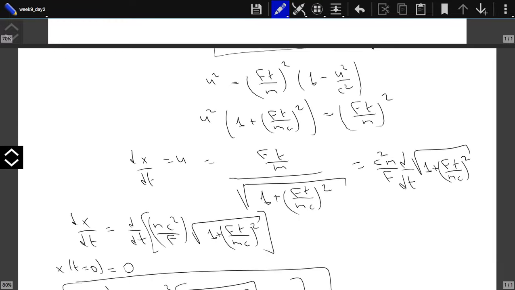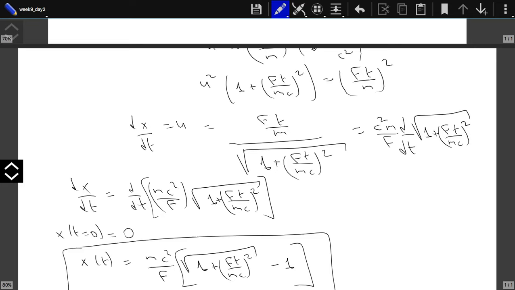You see the velocity, or better, this is the velocity. Velocity doesn't increase with time linearly. You see there is this additional factor. And if you compare it with Newtonian mechanics, F over m would be just the acceleration. If you multiply it by t, this is just acceleration times t, and acceleration times t is nothing but the speed that the object would have in Newtonian mechanics.